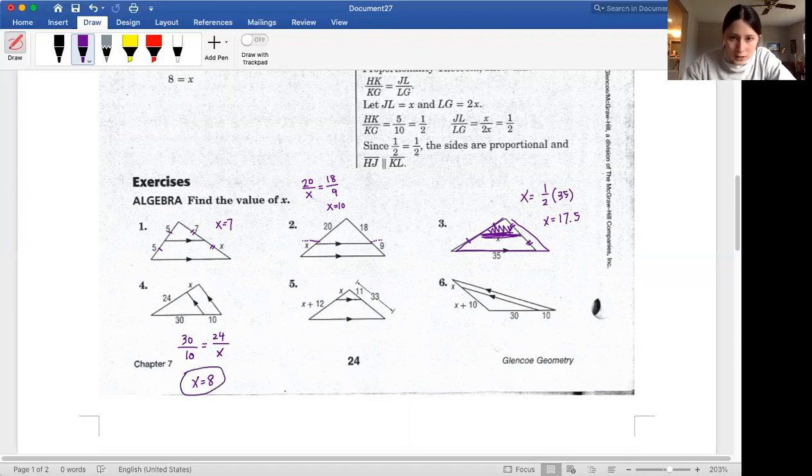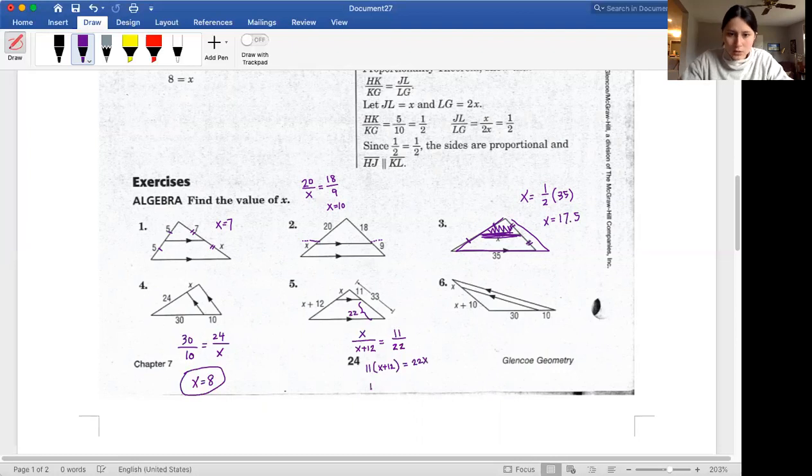Okay, over here, let's take a look. I'm given the entire length, but I don't have this part. So I think I'm going to actually deduce that by subtracting. 33 minus 11 is 22. And then I'm just going to set up my proportion. X over X plus 12 is equal to 11 over 22. And in this case, I have to cross multiply because I really don't know what X represents. So 11 times X plus 12, keeping that in parentheses, remember to distribute everything in. And then over here, I have 22x.